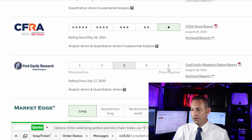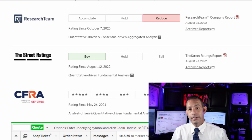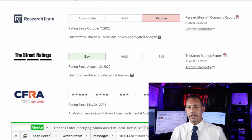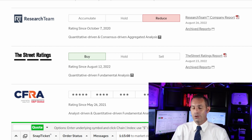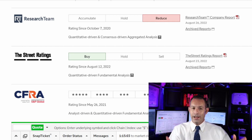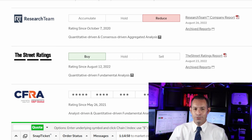The Street Quant Ratings has a buy recommendation on this company. This is driven by multiple strengths, which they believe should have a greater impact than any of the weaknesses, and should give investors a better performance opportunity than most of the stocks they cover. The company's strengths can be seen in multiple areas, such as revenue growth, notable return on equity, reasonable valuation levels, and expanding profit margins. They say reasonable valuation levels, but it's definitely overvalued. What's reasonable to them is not completely reasonable for other people.